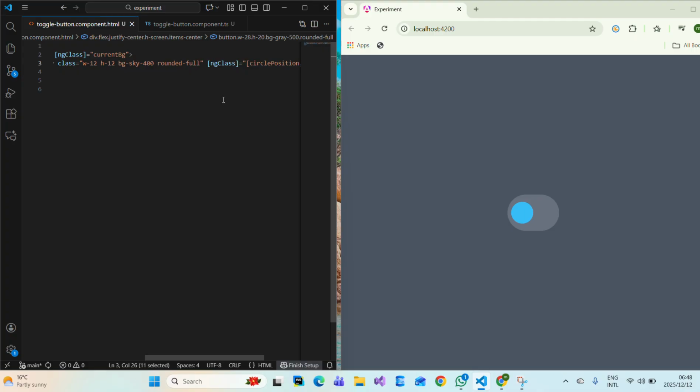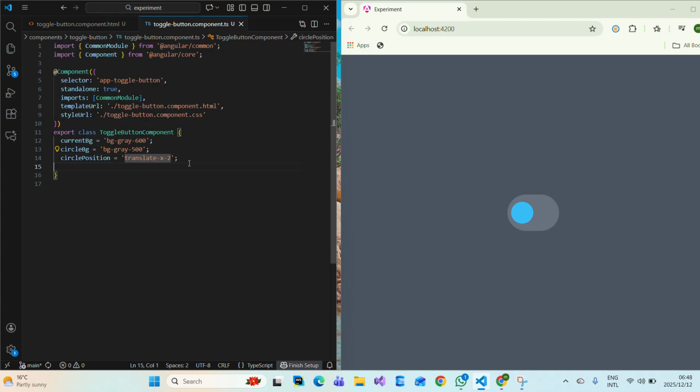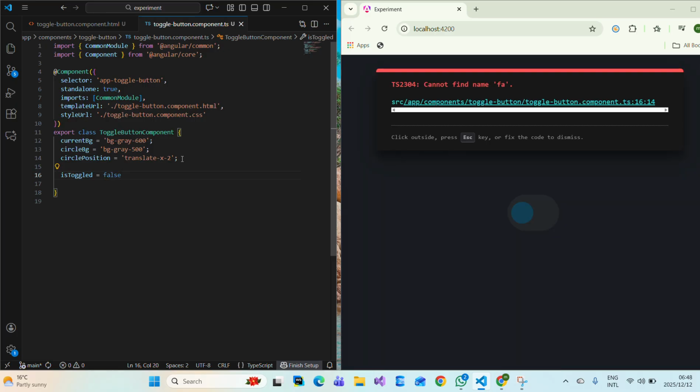Again, remember the goal is to explore the if-else statement of TypeScript, and for us to do that, we're going to also add a boolean property. We say if the button is toggled, what we're saying is toggled is equal to false.